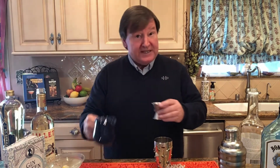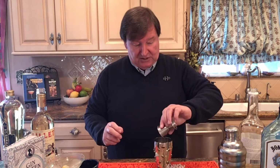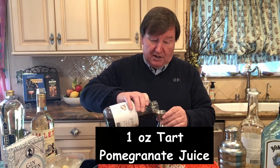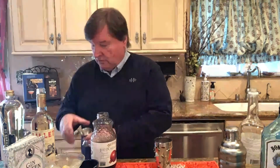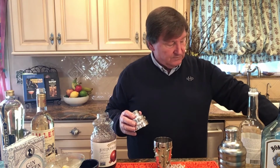Then you want 1/2 ounce of fresh squeezed lemon juice. Fresh squeezed, remember, don't get lemon concentrate, you'll be sorry. Then we're going to go with the pomegranate. That's the base of the whole thing, for goodness sake. And we're going to go with 1 ounce of tart pomegranate juice. Excellent. So we're putting that in. We're putting some ice in.